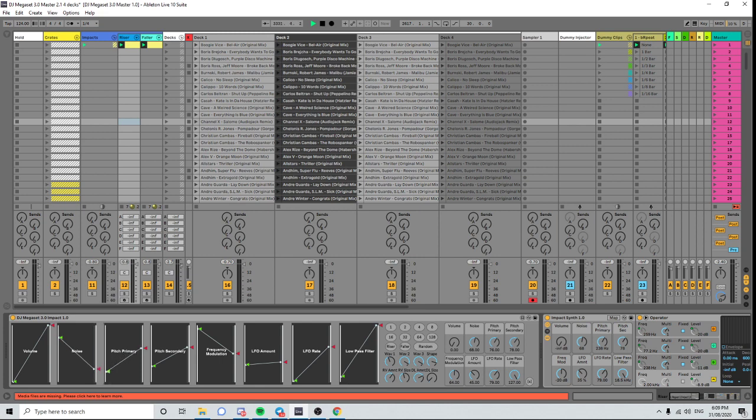This one is the primary pitch. So this will raise or lower the pitch of the actual toned oscillators. The pitch secondary changes the pitch of the frequency modulated oscillators. The frequency modulation applies how much FM is being played. The LFO amount is the low frequency oscillator amount. And then we have how fast the LFO is going. And then we have a simple low pass filter. This just opens up. So with these core 8 things, we can get quite a unique range of different rising sounds.